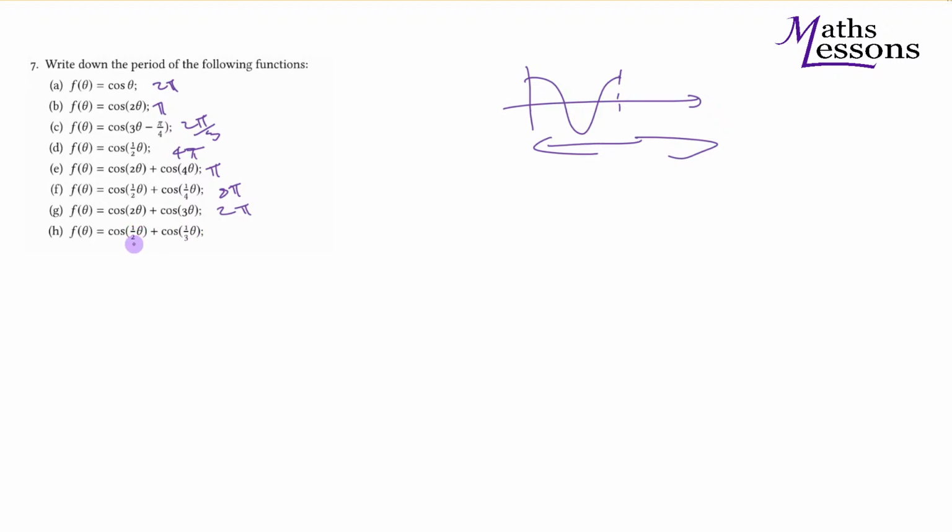And similarly here, this is going to repeat every 4 pi, and this one's going to repeat every 6 pi, so they will coincide every 12 pi. 4 pi and 6 pi both have common multiples of 12 pi. So that's how you can work out the wavelengths of when these will repeat, and what the period of these functions will be. You can check that just by graphing it, but what you've got to realize is where the two wavelengths will coincide, and therefore where they will always repeat together.